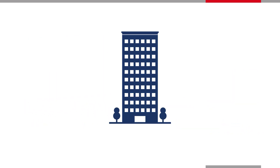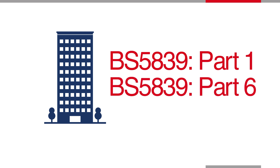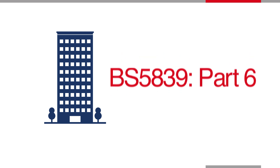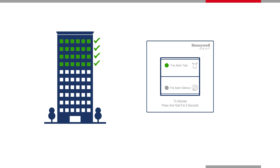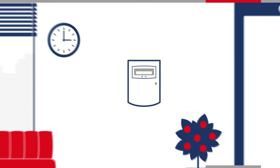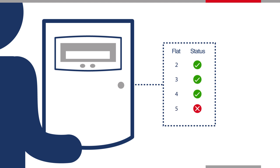SAFE is ideally suited to high-risk residential buildings, where there is a need to comply with BS5839 Part 1 in landlords' areas of the building, and BS5839 Part 6 in the dwellings. BS5839 Part 6 requires the alarm system in each dwelling to be tested on a regular basis. The SAFE button provides this functionality, allowing residents to test their local alarms. Each test is logged on the Vigilon system, allowing landlords to quickly check that all residents are performing this task and ensure fire safety and compliancy is achieved.